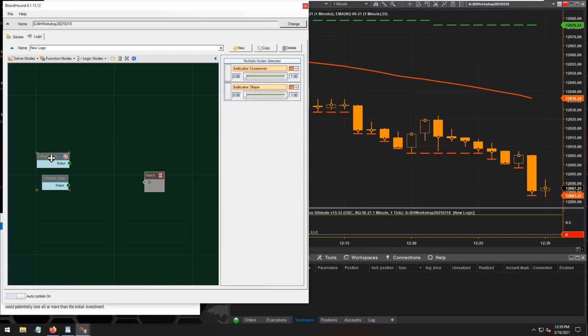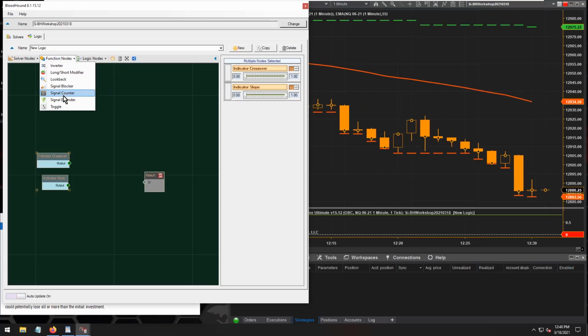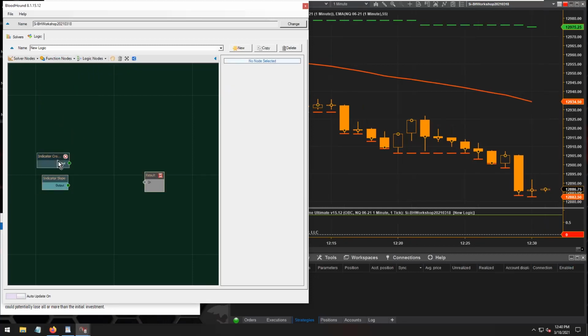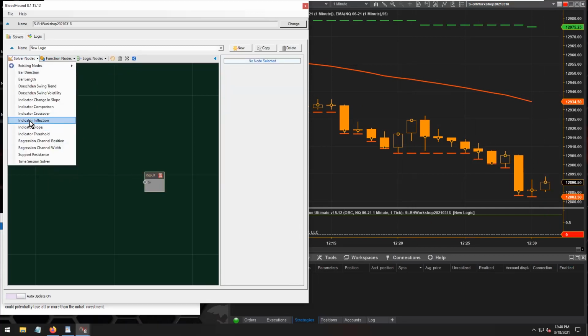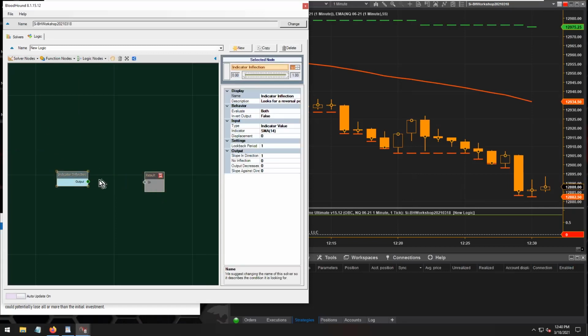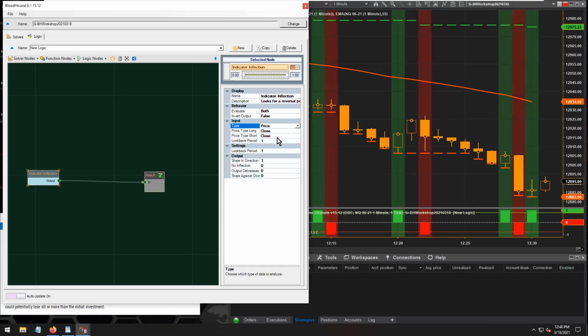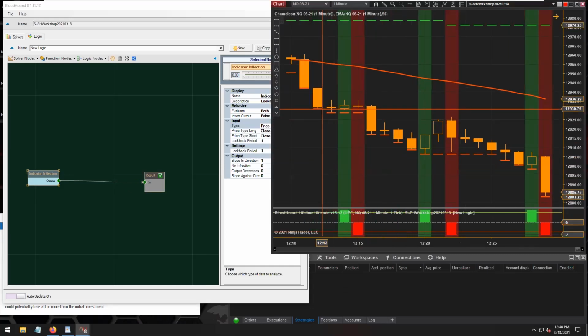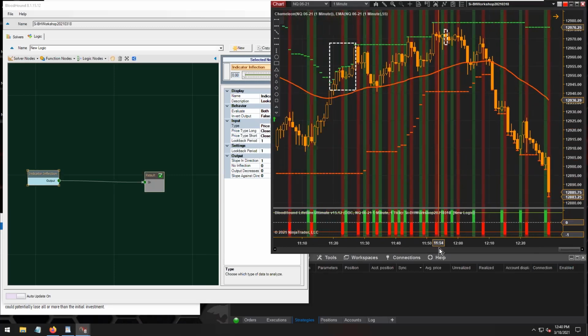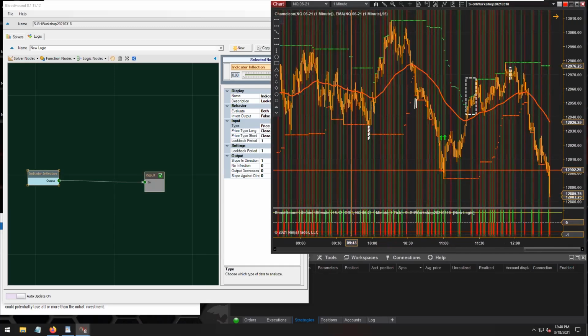So if you wanted to do that on a 1-minute chart, for example, let me get rid of those and let me pull something up here. All right, so I'm just gonna grab a simple inflection solver, connect that in, set my input to price, right? And there we go. So whenever the close of the bar reverses to up and then reverses to down, we're going to get a signal, right? So simply put, we got just hundreds of signals there to work with.